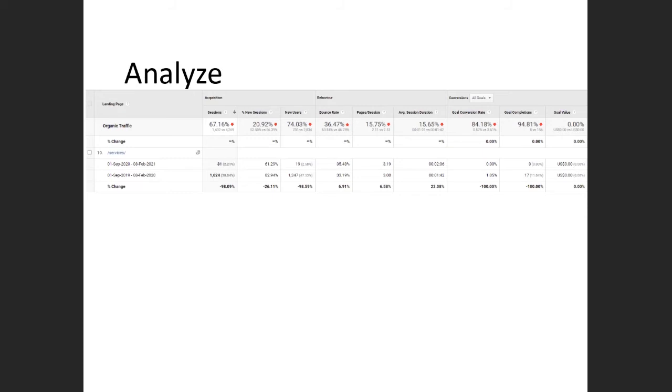Scrolling down the list of landing pages, we got to number 10, and we can see in this example that a year ago, there was a page called Services that had 1,624 people enter the website and land on that page from its organic listing, where in this period, it only had 31. So I would suspect that perhaps that page no longer exists, and what was there before was some great content that Google liked. So we would then explore that and put that page back.